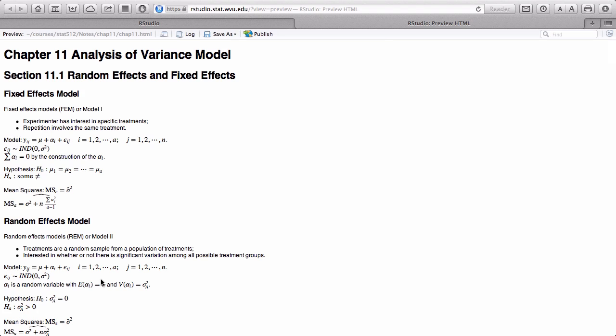But that's only one of many possible constraints, and as we have discussed, this is what JMP does, but it's not what R does. R sets alpha 1 equal to 0, and SAS sets the last term to 0. Now, R allows you to do about anything, including setting the last one to 0, or setting the sum to 0, but you need a constraint. Now, you might wonder why.